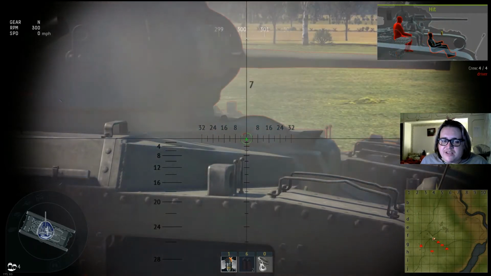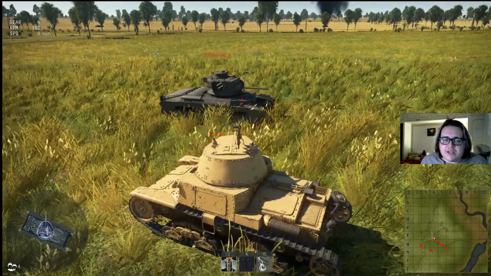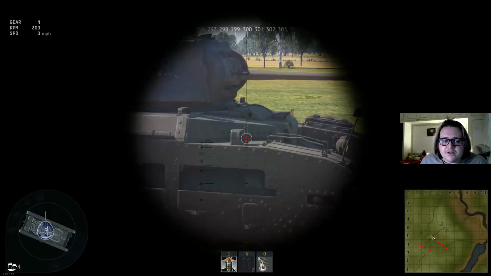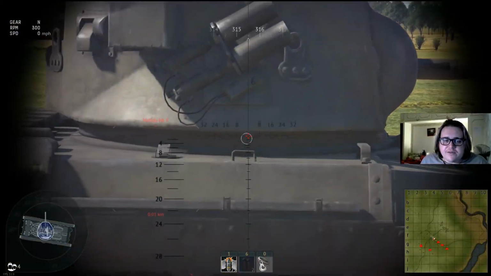And with that we can kill the driver. However, we can't kill the gunner. So in this situation, you'd kill the driver, the turret would turn, and you'd get a 2-pounder to the face. So what we want to try and do is find a weak spot on the tank that will kill the gunner.